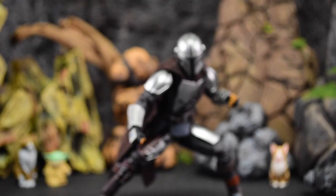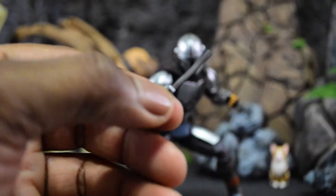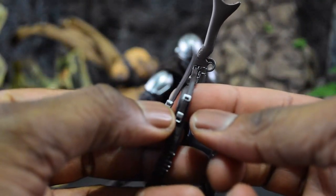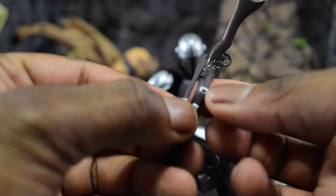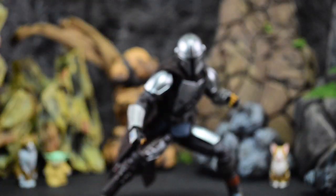Lastly, you do get one more bandolier piece. This one, for this bandolier, it actually has the latch down just a little bit further, but you can swap it out, and it shows that it's actually a little shorter as well, too, in case you want to just put that on a different way. So it gives you options.